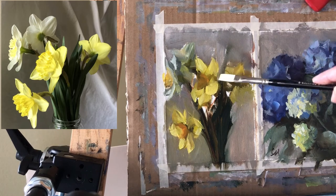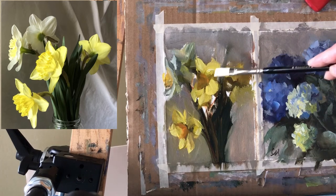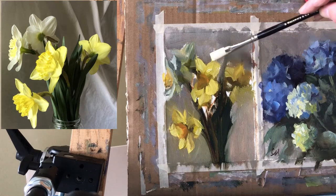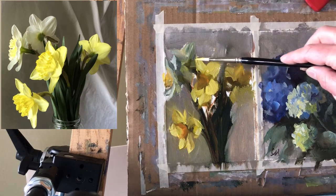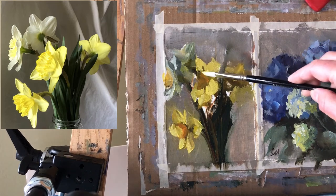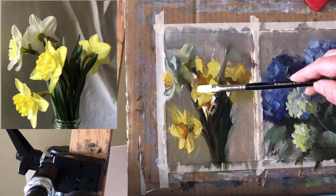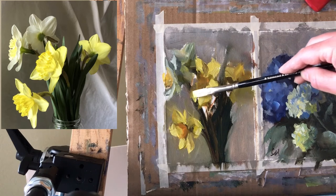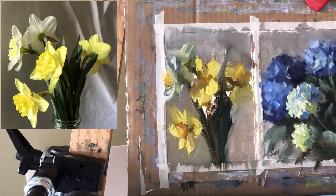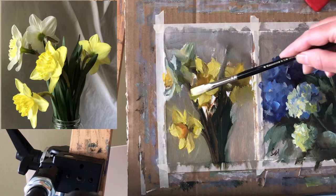And then this petal goes all the way here. And there is another petal this way. Like I said, the daffodils are changing so fast. Maybe the one that I'm going into the shadows now as well. Maybe the photo that I post might not be exactly the same, because they change so fast, but you would at least notice which one is which.